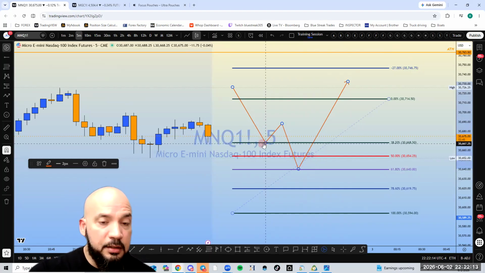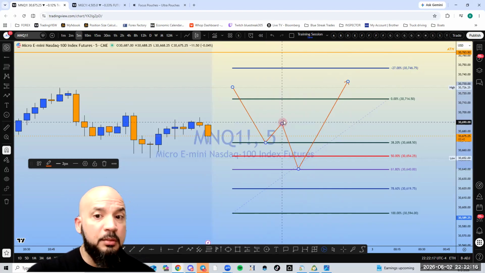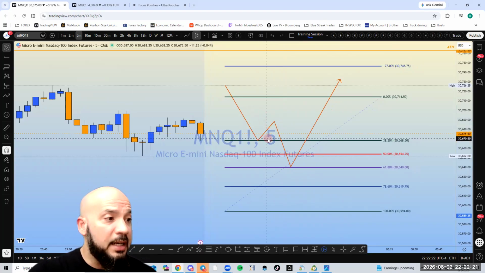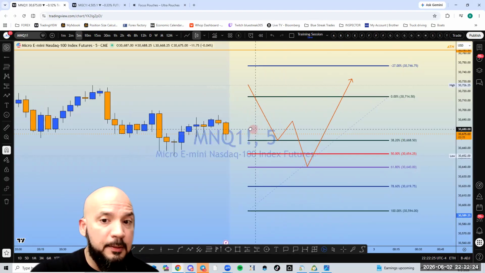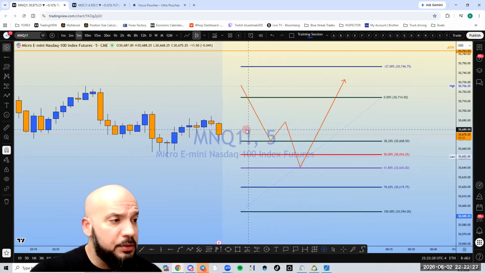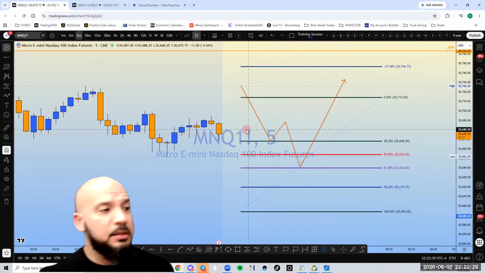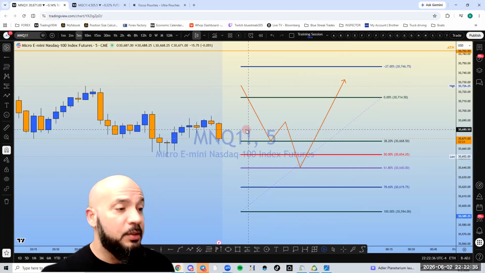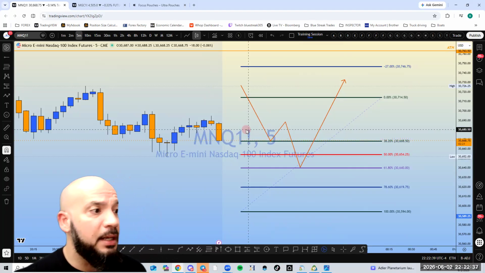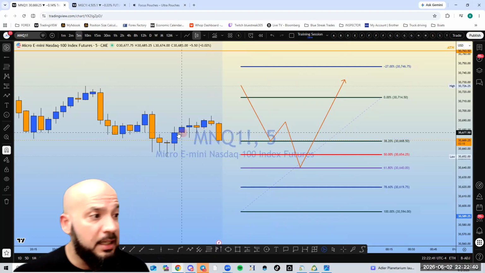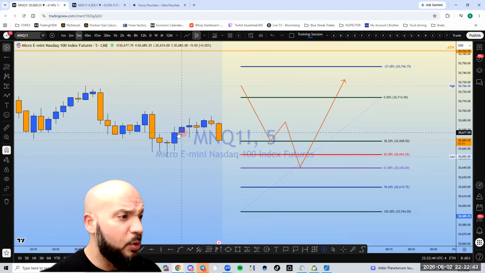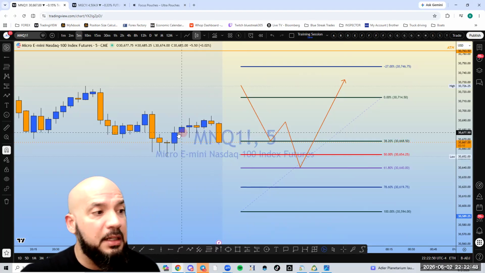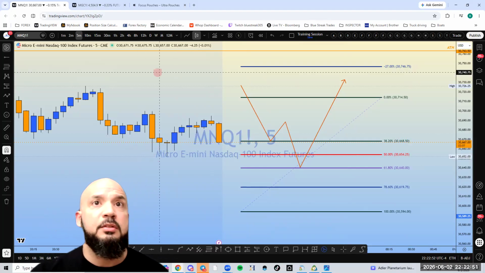Now, you could enter there, and good luck if you do, because you have a higher probability to suffer a loss if you enter in this with the assets that I trade. I trade indexes and metals, and these are steep retracement assets. Why do I also trade them? Because they pay the most. Why would I waste my time on an asset that doesn't pay enough in the same move as an index pays me like triple or quadruple in the same time and move? So I focus on the higher paying assets for my returns. All right.